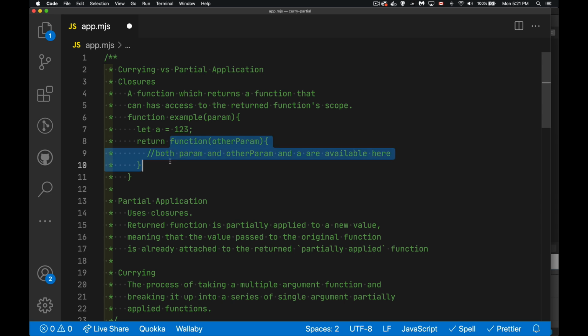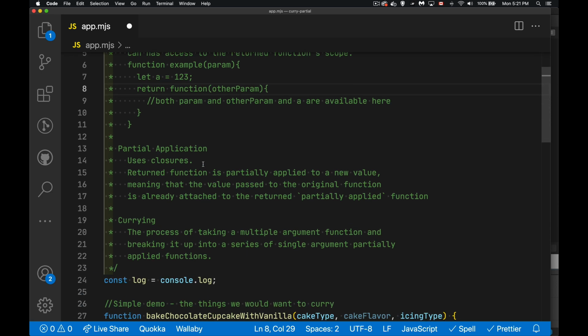So this function gets returned, can be put inside of a variable and called at a later time, and we've got access to param a and other param. So this return function has access to everything that was within its scope at the point where it was returned. And that is a closure. This closure gets formed around the function and all these other things that are inside of its scope. So we get those returned and we can use them in the future. Okay, so that's a closure.